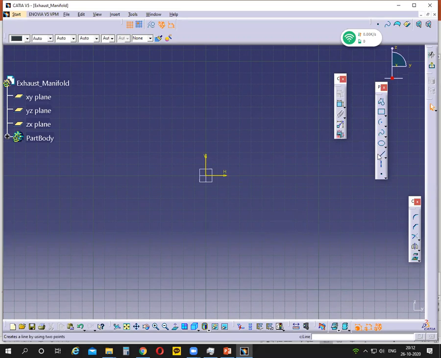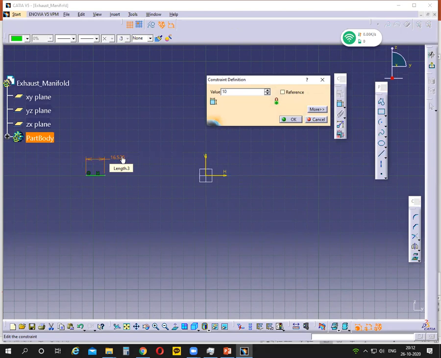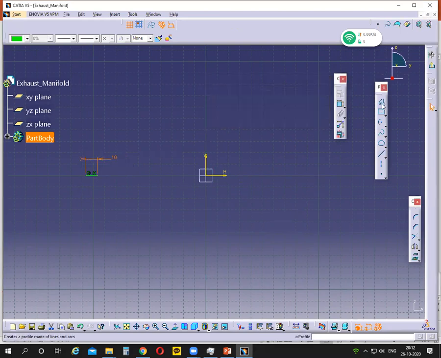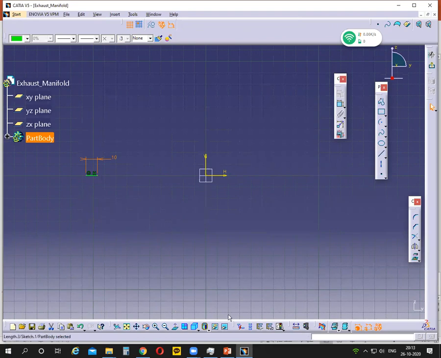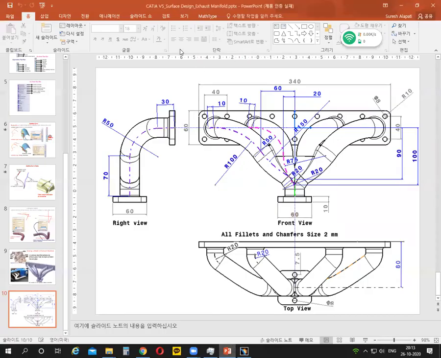First draw a line. I'm making a line 10 mm in length on the horizontal axis, not starting from here, somewhere starting from here. I don't know that starting point. So 10. You can choose this option also, continuous line, and drag to get the arc, but this one is okay. Connect this line with another curve, 50 millimeter radius. So a line connecting a 50 millimeter radius.